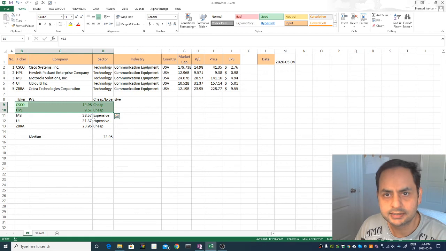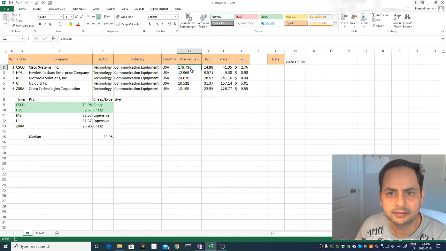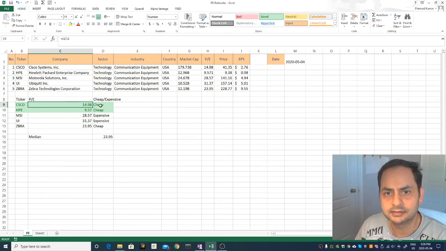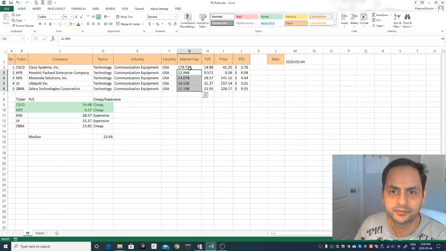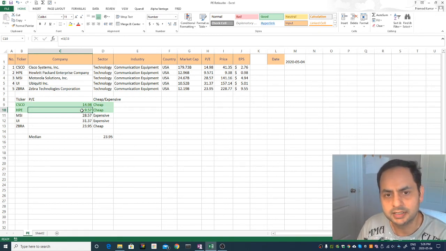Another good point to look at here is the market cap. Market cap is how much this company is worth in the market. Cisco is pretty high, 180 billion, and the PE ratio is coming to 15, and all the others are pretty much in the same ballpark. They're very, very low in terms of market cap. But you see even HP in that sense is way cheaper. So we won't go by looking at the PE alone, but this is one of the factors when we're trying to select stocks as well.